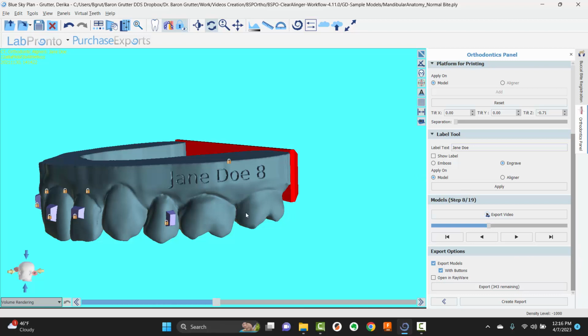If you're using SprintRay printers, you can actually check this box and it will automatically push all the models. It'll export them as well, as long as you have that checkbox, but it will also push the models right into the print software. If you're doing like a 6 model case, well, it's not a bad idea. Just go ahead and print them and be done. If you're doing a 12 model case, I don't like to print that many because what if they get halfway through treatment and things aren't going right? That just happens. Ideally, we're going to have better movement with these, with the roots visible because now you know how they're actually supposed to move, but there you go.